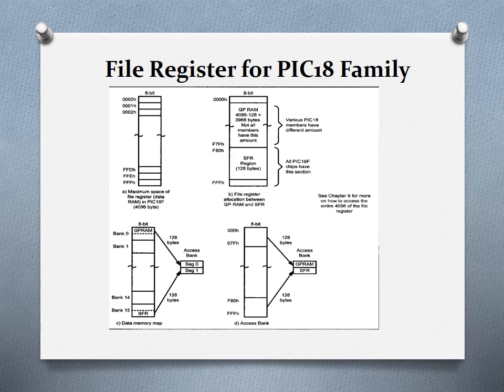Similarly, in the case of a higher processor, when the size gets increased, the range of the memory may also change. So again, you can see here it's divided into SFR and GPR. And you have something called the access bank, where you have some part of the general purpose registers and some part of the special function registers. Put together it forms around 256 bytes. Individually it's about 128 bytes. So this memory is called the file register in PIC18.